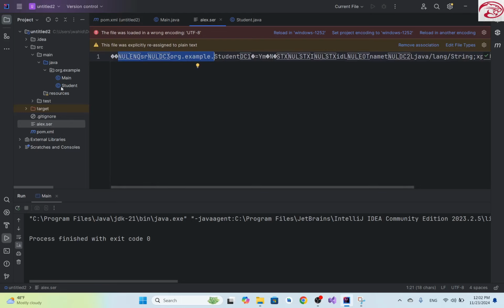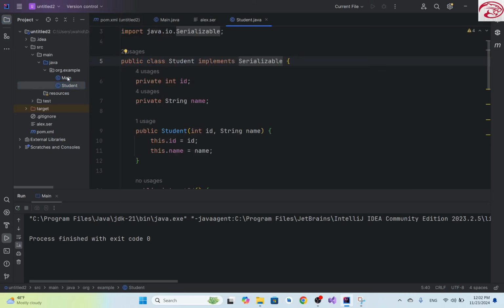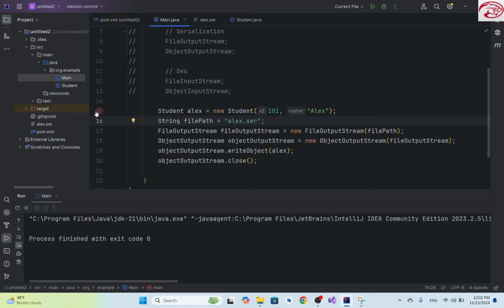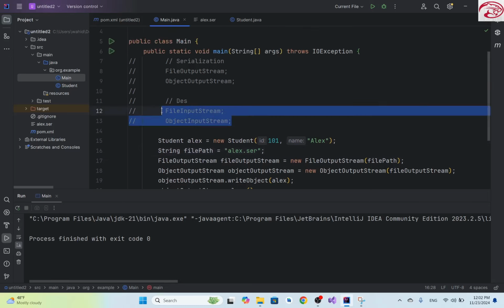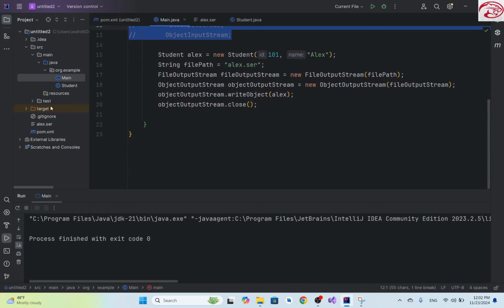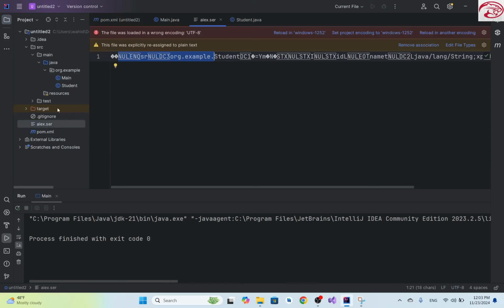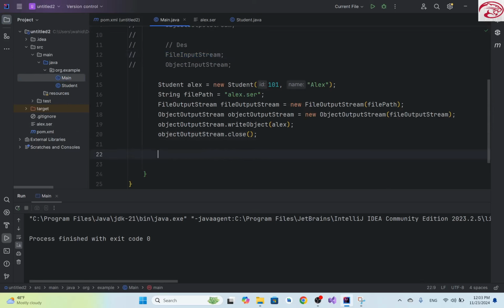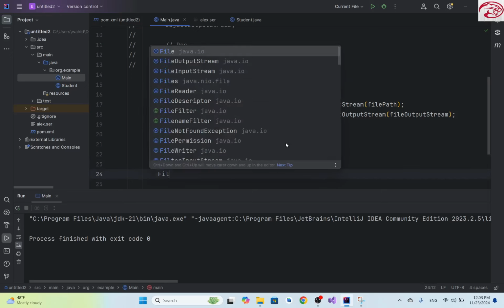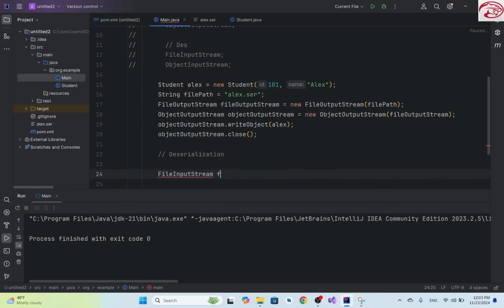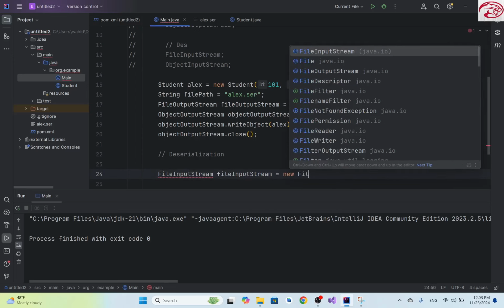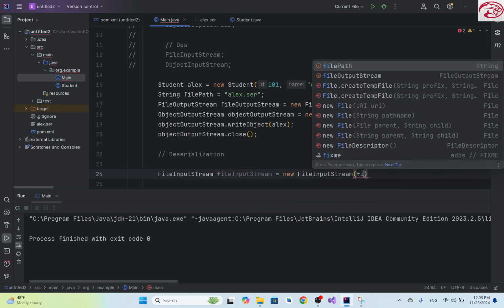to a different computer. In order to deserialize this student object from this file, we will be using these two classes. First, let's open this file, or have a connection to this file, using the FileInputStream. We are going to input these streams of bytes to an object of FileInputStream. Let me go back to main. For deserialization, first we will say FileInputStream equal to new FileInputStream, and we will pass our file path.